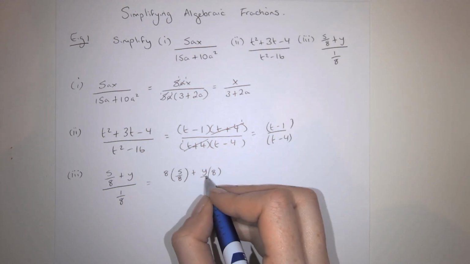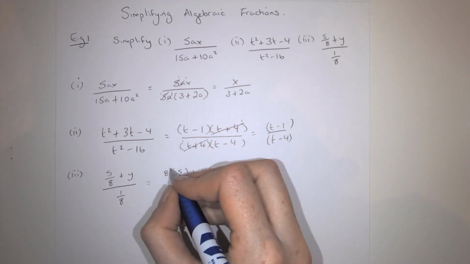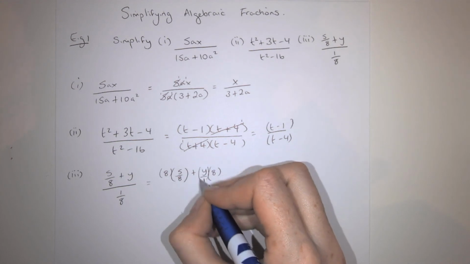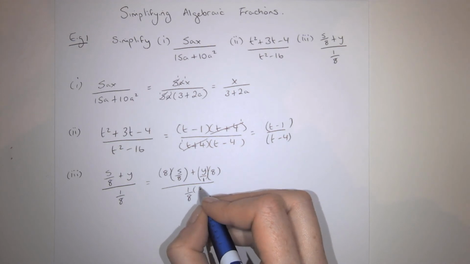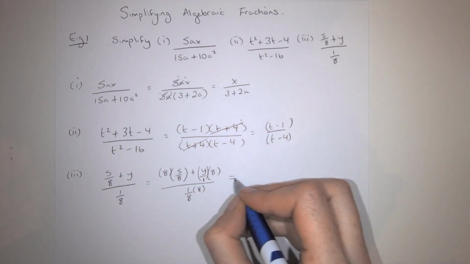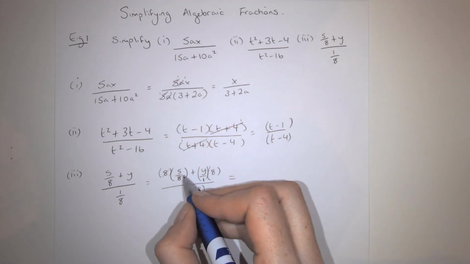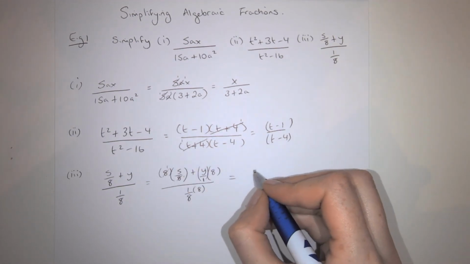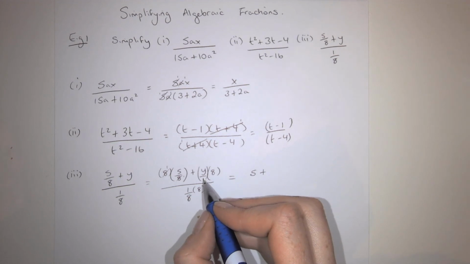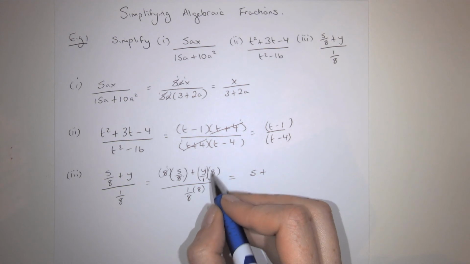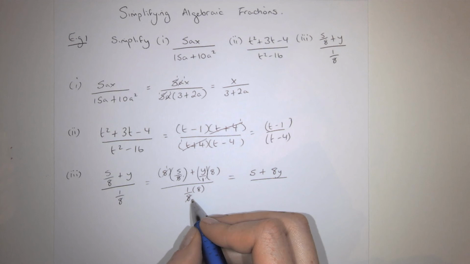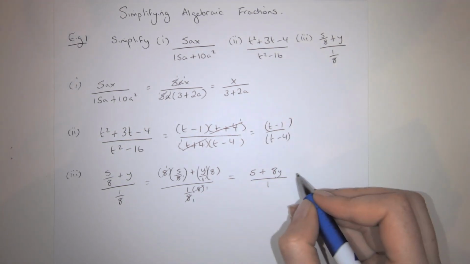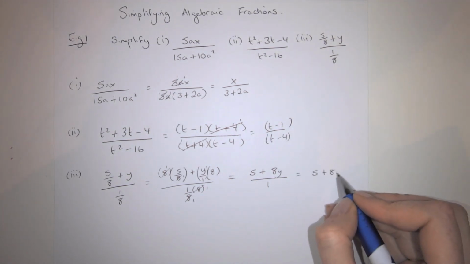So again that's y over 1 if you want to write it that way, if that's a little better. And then 1 over 8 by 8. So the 8s here will cancel, 8 once, 8 once, and you're just left with a 5 plus. Y just stays there and it's top by top, bottom by bottom. So there's 8 by y, which is 8y. And then 8 into 8 goes once, 8 into 8 goes once, and you're just left with 1. So 5 plus 8y is your answer.